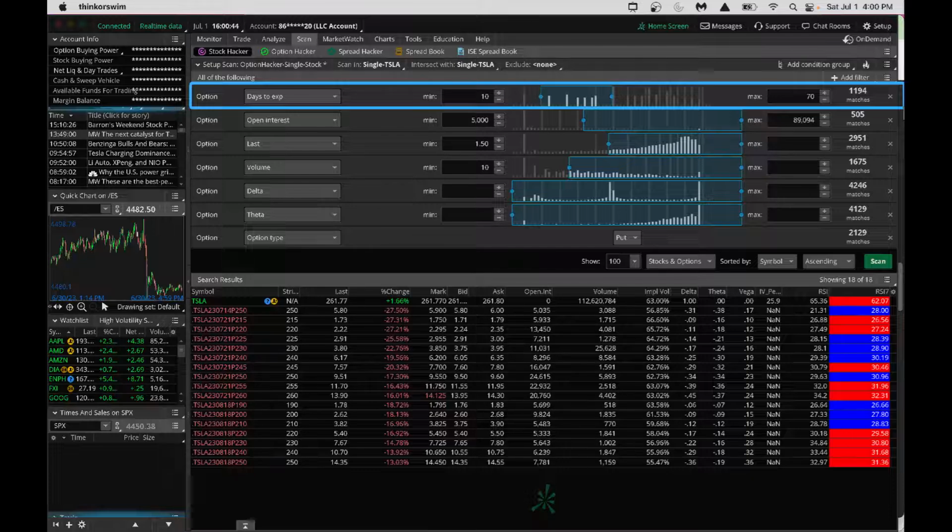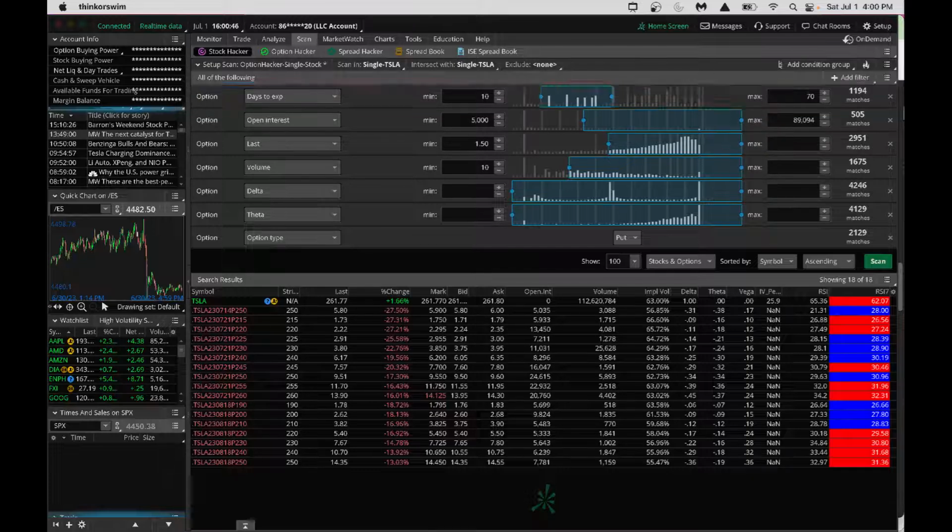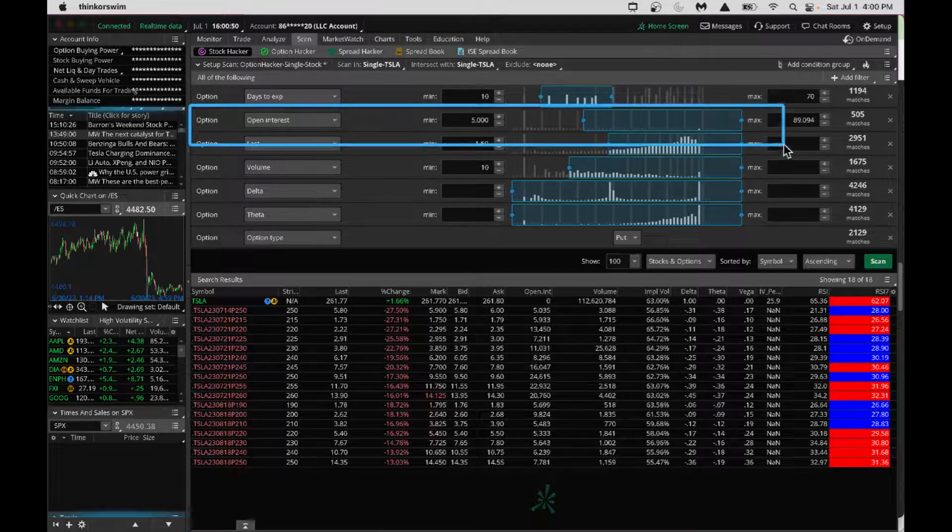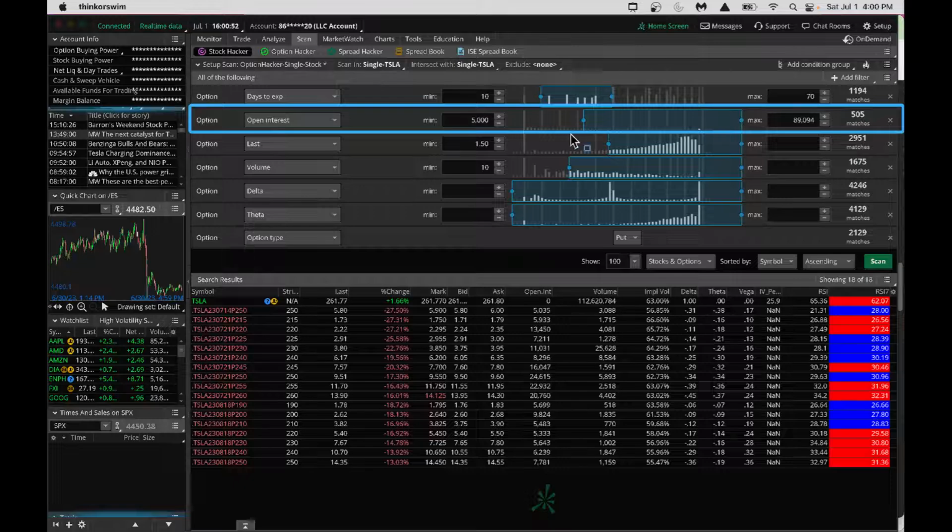And look, from an open interest perspective, I want to make sure I look at options with a nice open interest here. I made sure open interest is minimum 5,000. So open interest tells you folks are holding on to their option contracts. This is really active, folks holding on to the option contract here. We got minimum 5,000 option contracts held by traders.